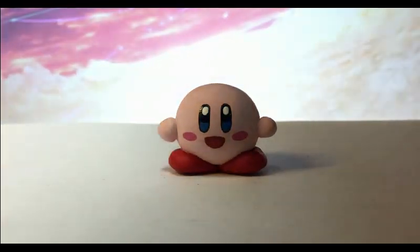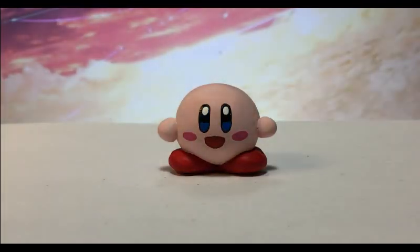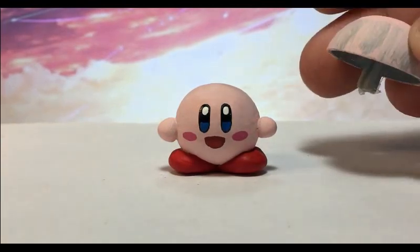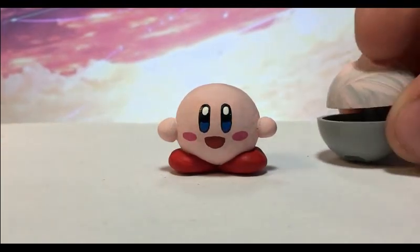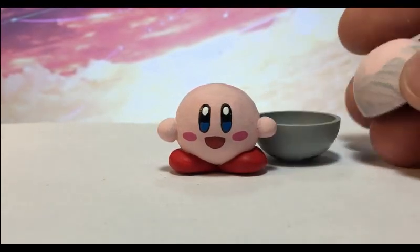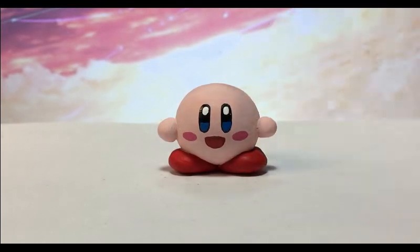Hopefully the camera doesn't get all messed up because I reached my arm over the light. But I have the reject part here that I was working on, and it was like this, and then it went down to the bottom like this, and it made a dome. But it didn't look right. You could see all the clay that I put on top of it, and plus this would just break right off. So I didn't want to risk anything, so I just left it as a normal clay figure, and it looks pretty nice, still clay.